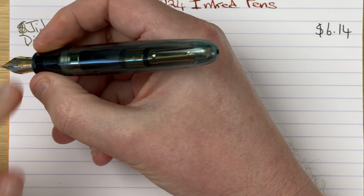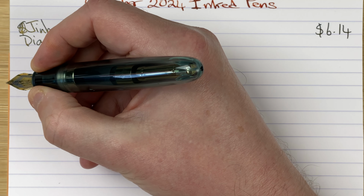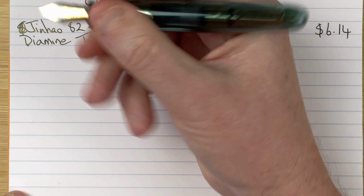The section, very fat, very wide. So if you don't like wide sections, you may need to think twice about this. Unposted, it's brilliant size. It will post. It just feels really long to me. That's why I don't bother posting it.